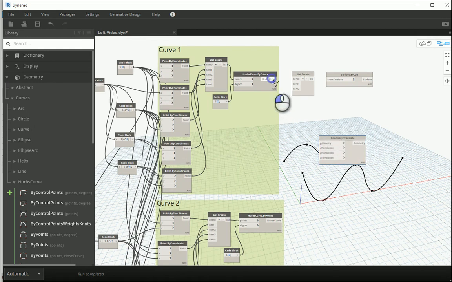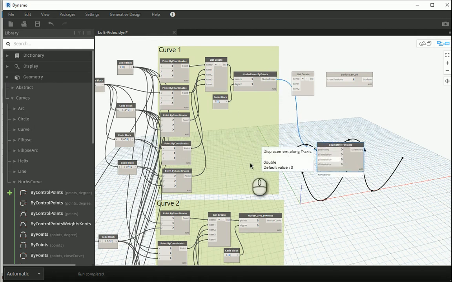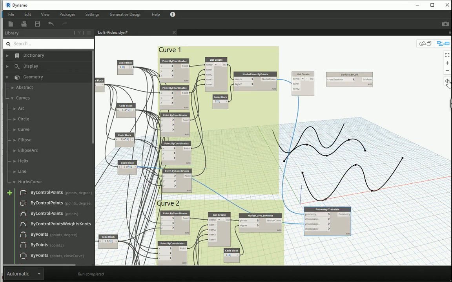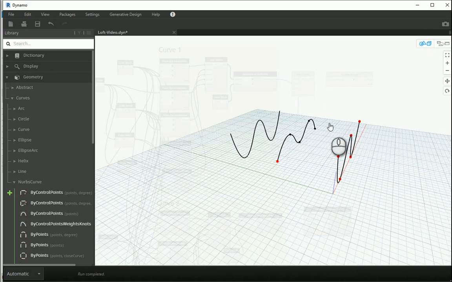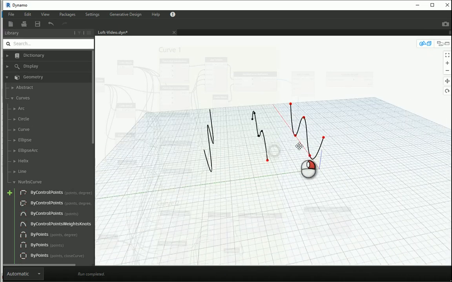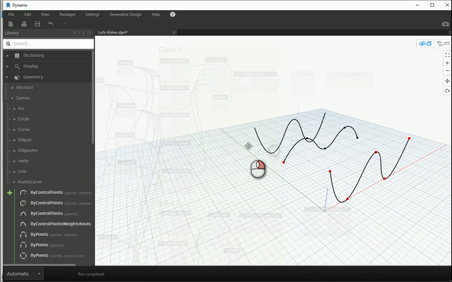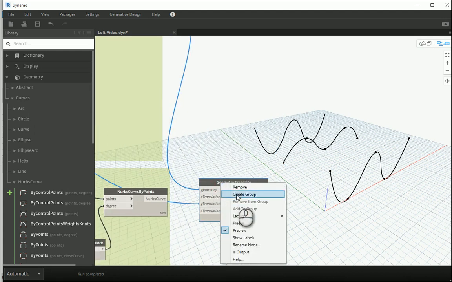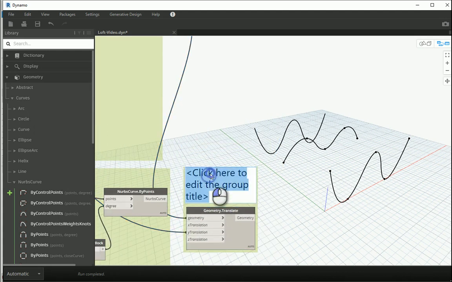The first curve is going to be moved in the green axis, which is the y direction, by 8 times 4. So that one, this item here, is the last curve. So the loft of these 3 curves will create the module that we are looking for. So I'm going to group this icon and I'm going to name it as curve number 3.